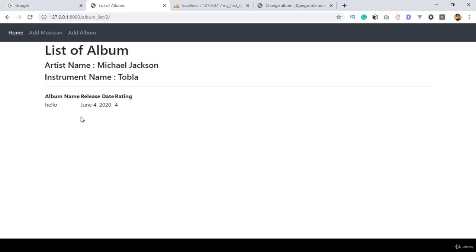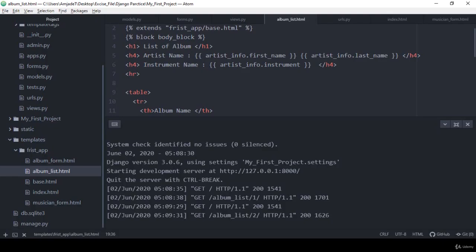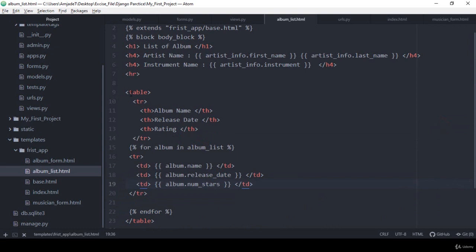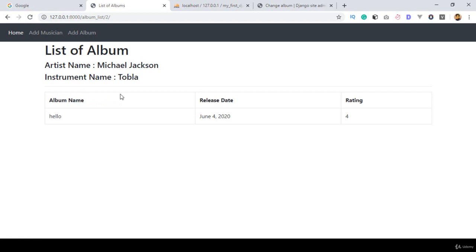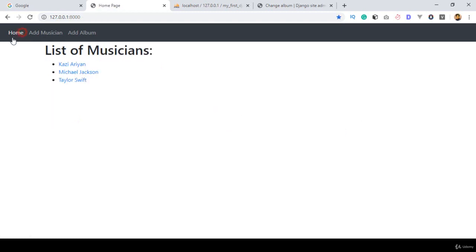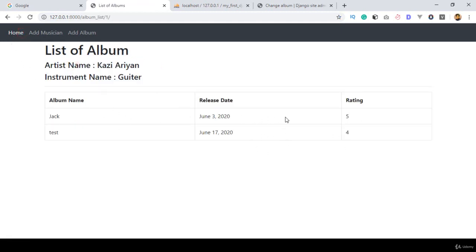So if you want to add some classes, that means in our table I have used some table. So in the Bootstrap there is also a table class. Like in the table position, I define one class because I have already added our Bootstrap CDN. So I define the table class as table, and table bordered. So I just simply define table bordered. Okay. So this type of class is a Bootstrap class. I'm using it. Click on save all, and now refresh it. Yeah, you can see it's now looking perfect. So that is our album name, that is our release date, and that is our rating. Go home, Kazarian. Yeah, everything is now perfectly visible.